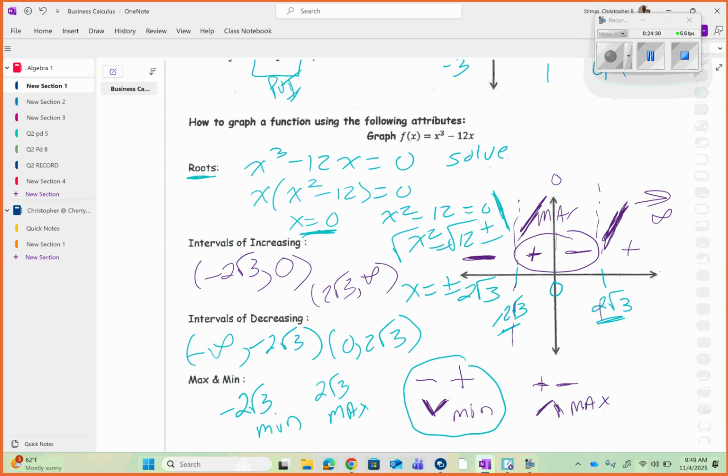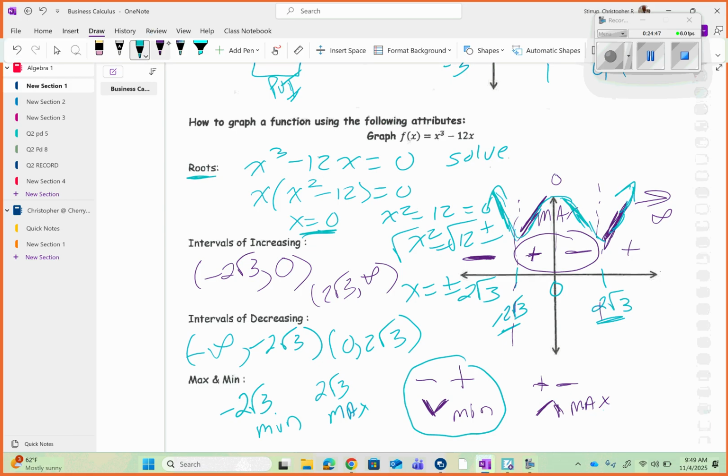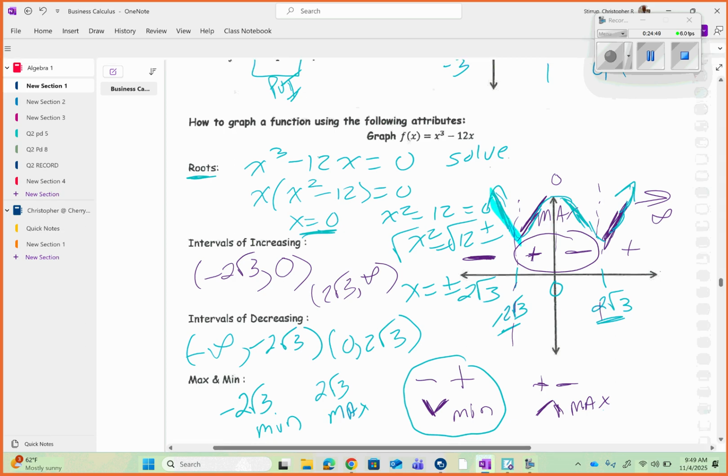If you wanted to convey what this graph is going to look like, it's going to do something like this. It's going to look like a W in some form. I don't know the exact parameters of the graph. It's just going to do something that looks like this. That's what our graph itself is going to look like.